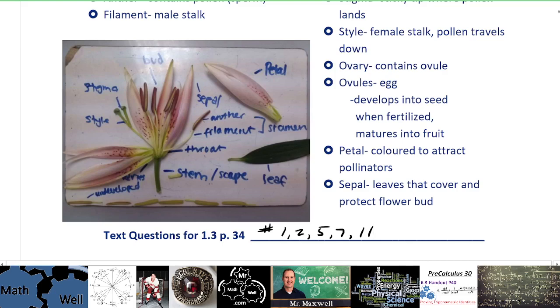And number 7 says explain what happens to male and female gametes during sexual reproduction. Just a bit of summary of what we discussed here today. And then which type of reproduction, sexual or asexual, is responsible for an increased amount of genetic variation in plants and animals? Support your answer with examples. So again, just a summary of genetic diversity and how that's accomplished. So those are your questions. Go ahead, you have some time now to work on those.